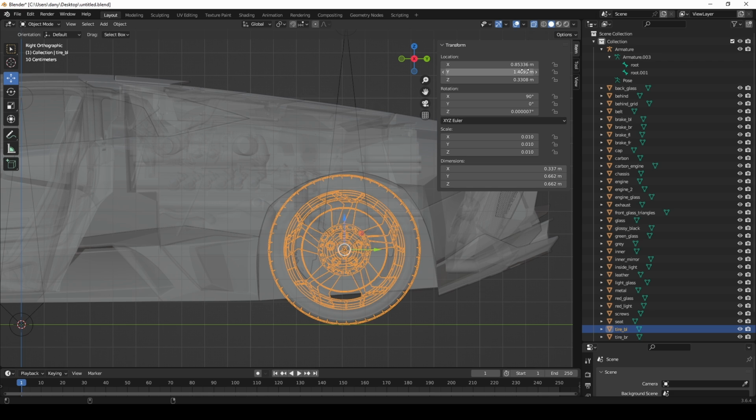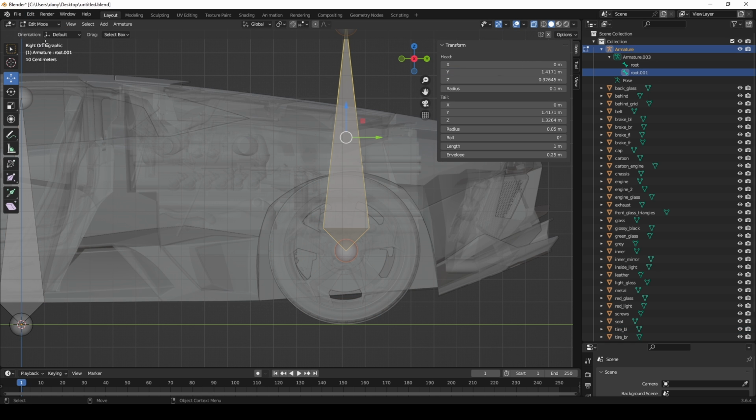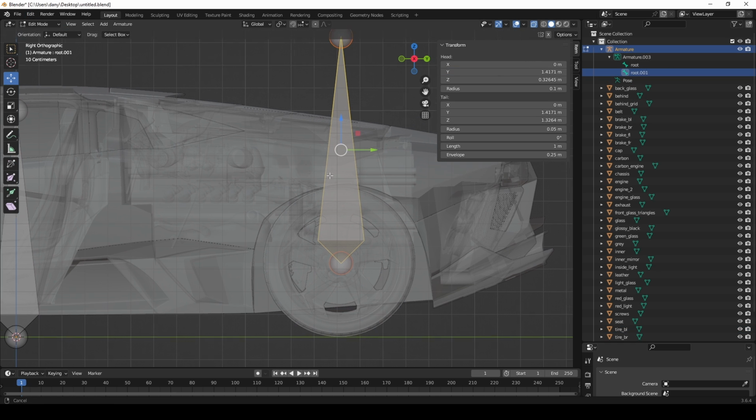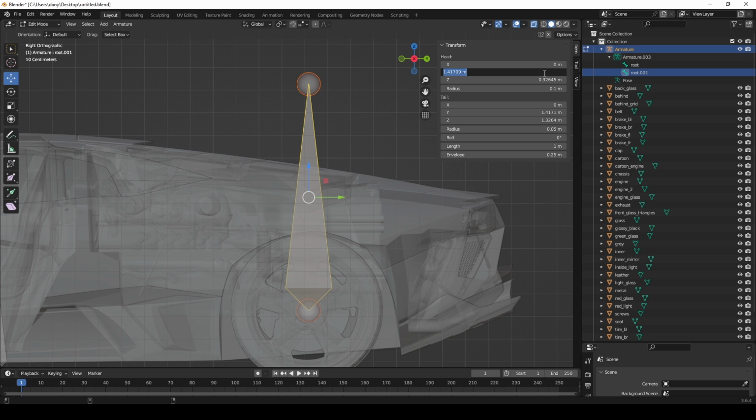So you can simply copy the Y location here with Command C, then select the armature again, jump into edit mode, make sure I have the correct bone selected, and I simply paste in the Y direction here for the head and also for the tail. So the bone is perfectly aligned in the Z direction.